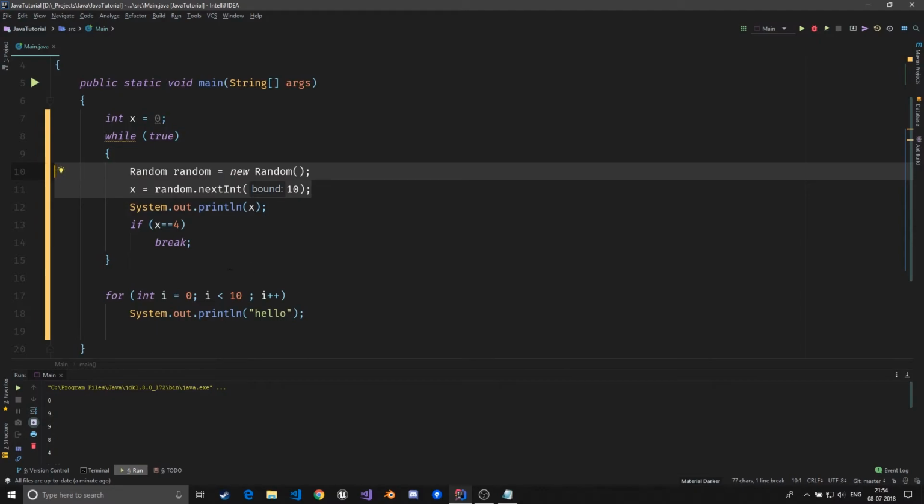Let's see if you can find something about it and post it in the comments if you are able to find anything, how this random works. And I'll be going over this when we get to the fun part of Java, that's actually the object orientation of Java. Right now we are just discussing basic statements and keywords so that you are able to understand what the code is.